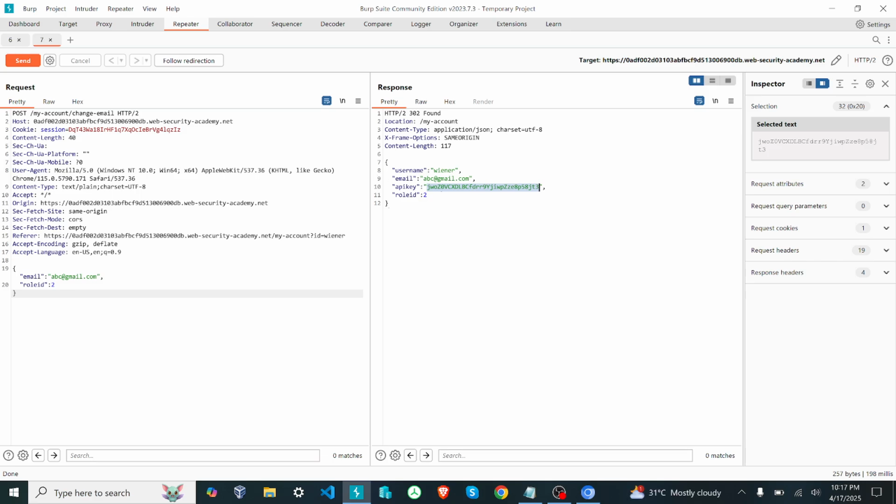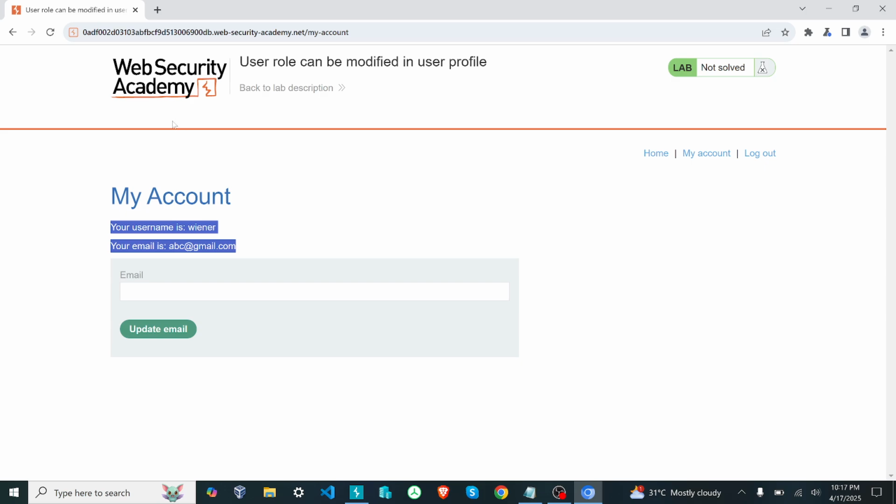So what I'm going to do is, instead of doing it in the request way again, I'm just going to reload here. And as you can see here, suddenly this admin panel appeared at the top. You can see Home, Admin panel, My account, because this user is now an administrator. So this is actually broken access control, and the request was modified by sending an additional request parameter that was found from the response here. So I'm going to the admin panel.